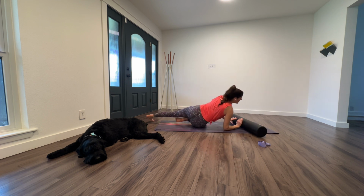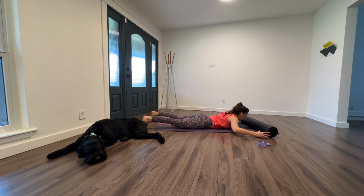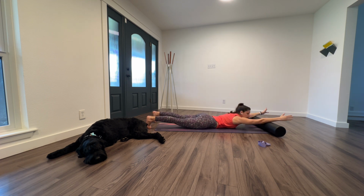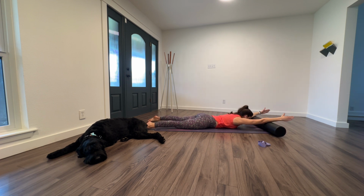And bring your roller around to the top of the mat. And you are setting yourself up on your belly. All right? If this doesn't agree with your shoulders, you can do a regular version of swan. So I'm going to set my roller up just below my elbows. Palms facing each other, thumbs up towards the ceiling. I'm going to roll the roller to my wrists, lift my head, lift my chest, and roll the roller back to my elbows.